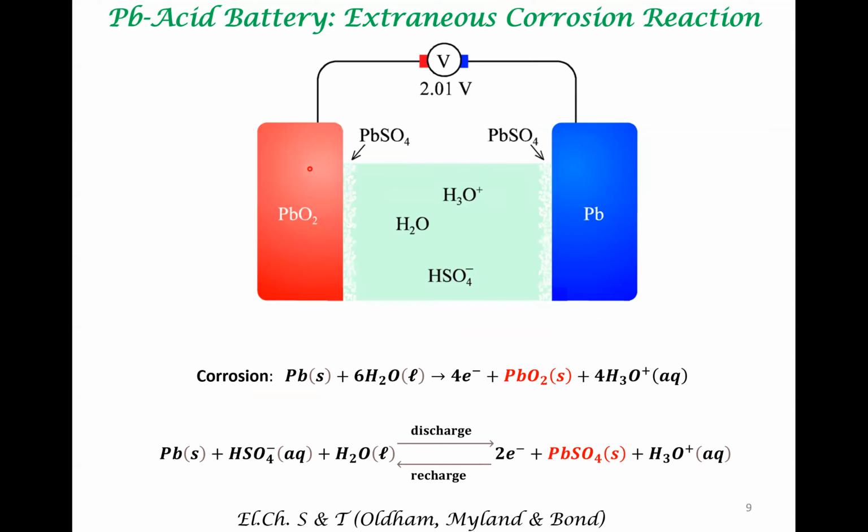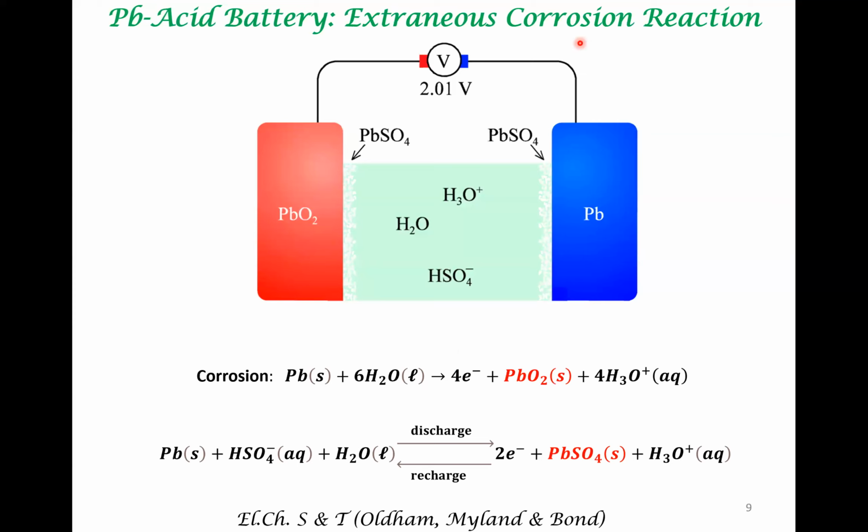So the lead acid battery has some disadvantages too. First, lead is not a sustainable material. It has a lot of environmental penalty. So this has to be recycled. It should not be just thrown out. This is a very important feature. The sustainability of materials is very, very critical, and lead is not considered to be a very sustainable material. Besides that, there are some extraneous reactions.